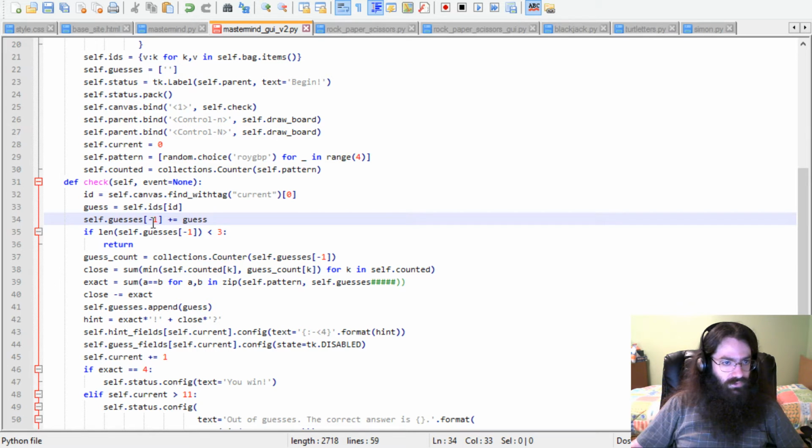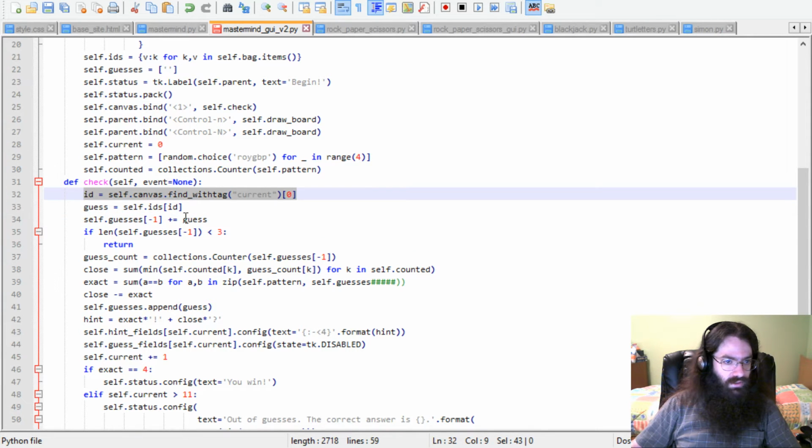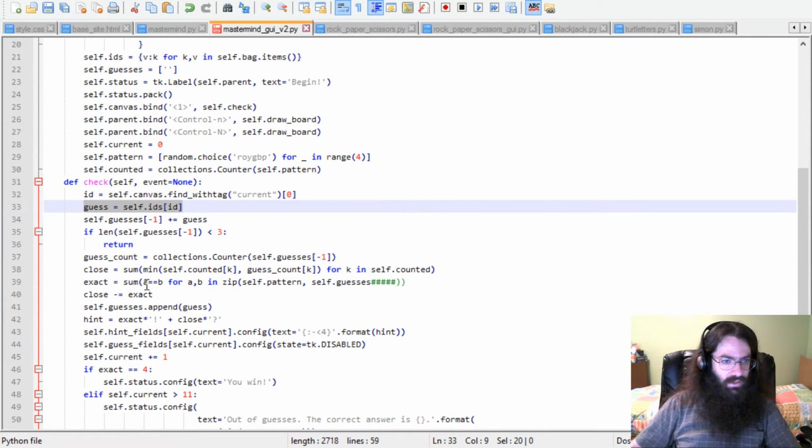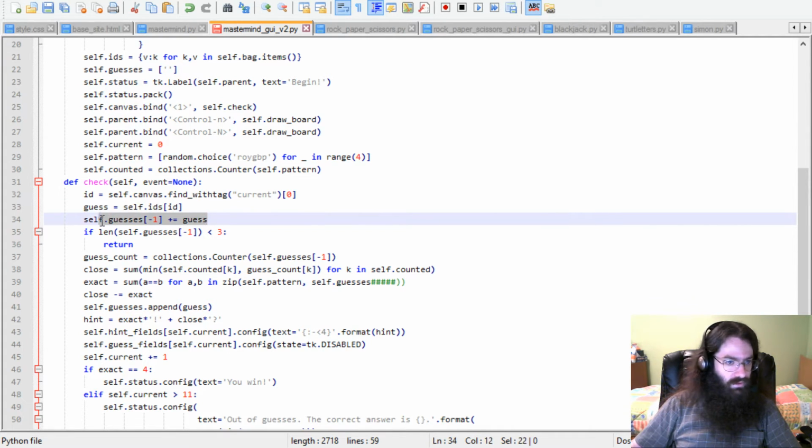On our first try, the first time we click something, we're going to look up what we clicked on, find the letter associated with that integer ID, and then add it on.